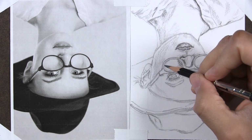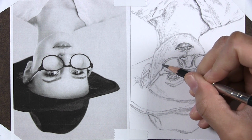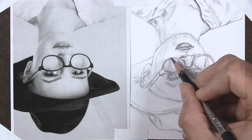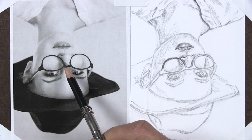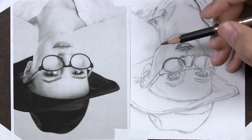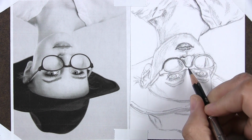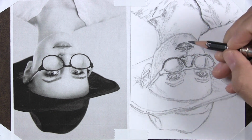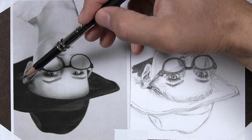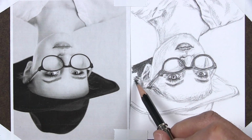Alright, the values are starting to get significantly darker here, so I've got a 4B for this part of the drawing. Even within this form with all of these darker values, there are some slightly lighter values within it, so that's another thing to be aware of. And we'll try to work our way around some of these lighter forms that we see, some of the lighter shades. Again, kind of shading the negative space around them.